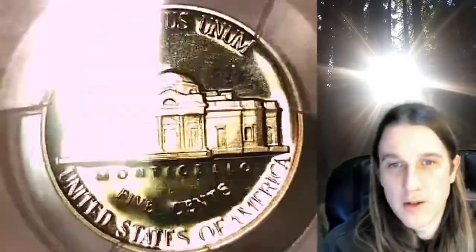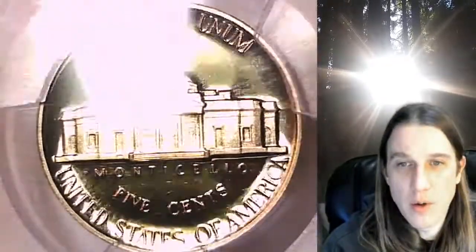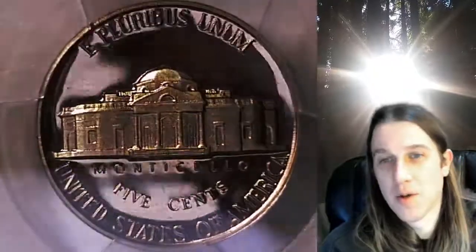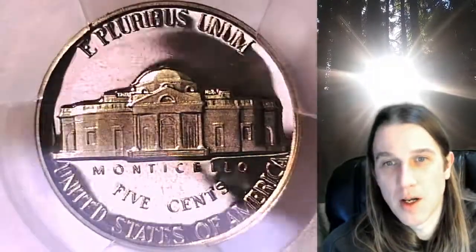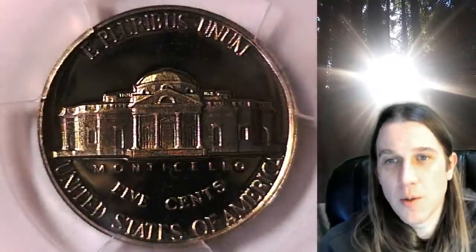Look at this — I'd say the color is exaggerated here; it's wanting to kind of do a bright yellow. This coin does have a little bit of a goldish tone to it, but I feel like it's exaggerated here. So if you purchase this coin, don't expect it to be as bright. But it is a very pretty coin. Thanks everyone for watching, have a wonderful week and see you all in the future.